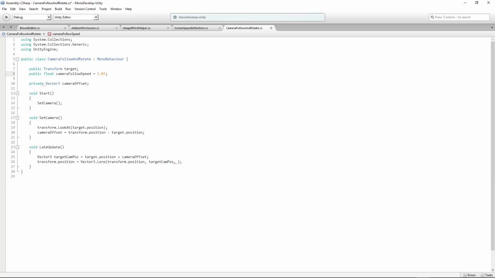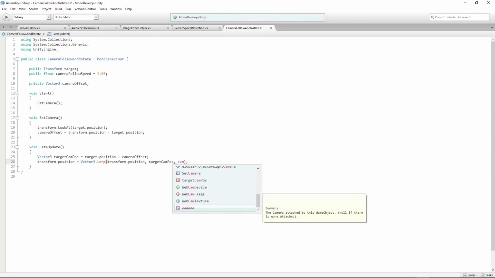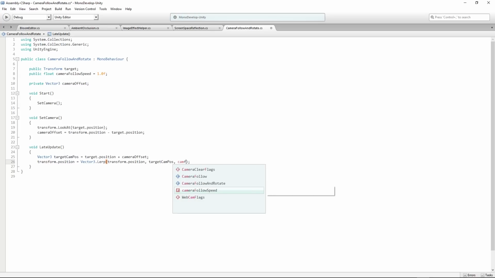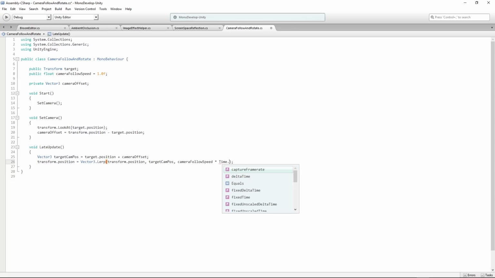And we want to do that just so no matter what we do with this script, even if it's too slow, at least the camera will move. It won't have a value of 0 and just not do anything. So let's come back here and say that we're going to lerp at the speed of camera follow speed. And we're going to multiply that by time dot delta time.